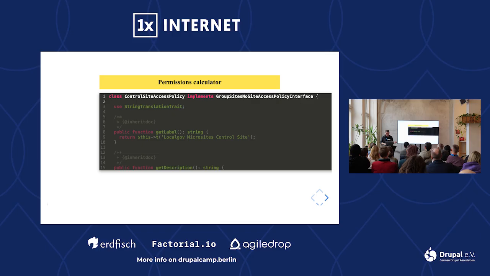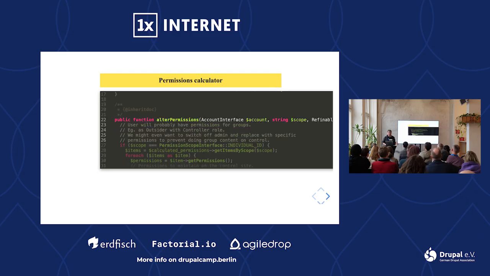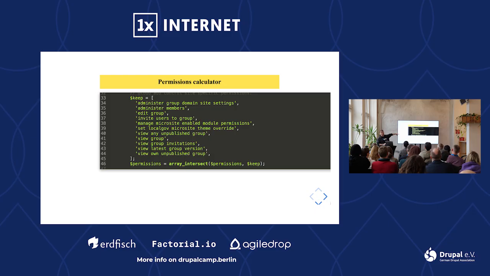But because Drupal has these global permissions that say you can create media, we still had people, particularly who'd given themselves lots of permissions. So I've implemented a control site access policy which replaces the single site, the no site access policy, and it literally just alters the permissions and only keeps the ones I want, and nobody can do anything else with the site.